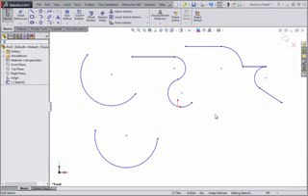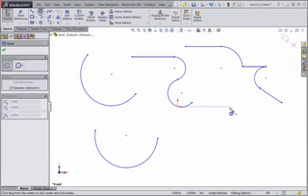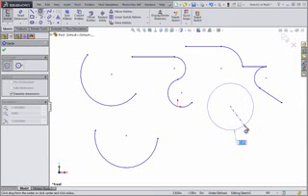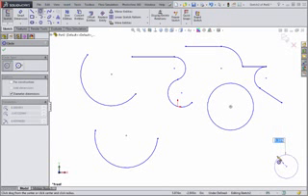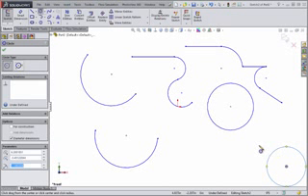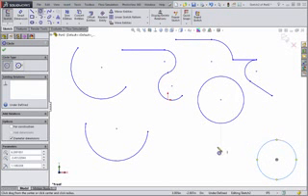Back at my sketch, I'll go ahead and gesture right to activate the circle command. Just like a center point arc, I'll click once to define the center, and click again to define the circle's radius. Using the click-drag method also works well when sketching circles. Next, I'll sketch a perimeter circle. This type of circle requires 3 clicks to create.